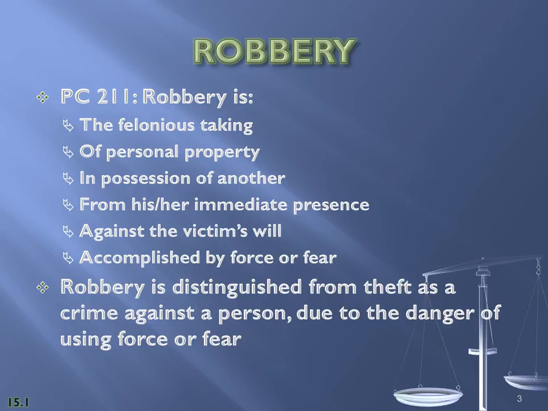So what is robbery? Robbery is the felonious taking of personal property in the possession of another from his or her person or immediate presence and against his or her will, accomplished by means of force or fear. Now, there are definitely elements to this. Robbery again is distinguished from theft as a crime against person due to the danger of force or fear. So theft is a property crime, and robbery, on the other hand, is a person crime.